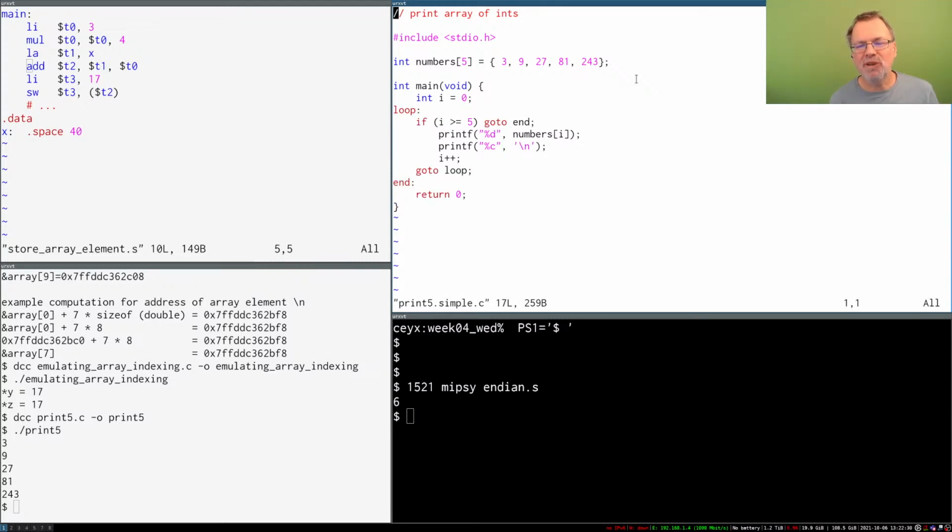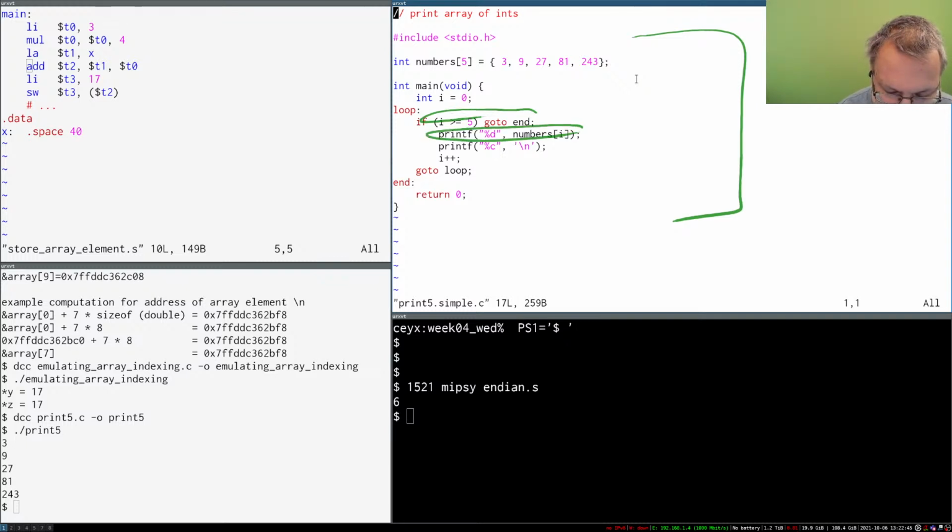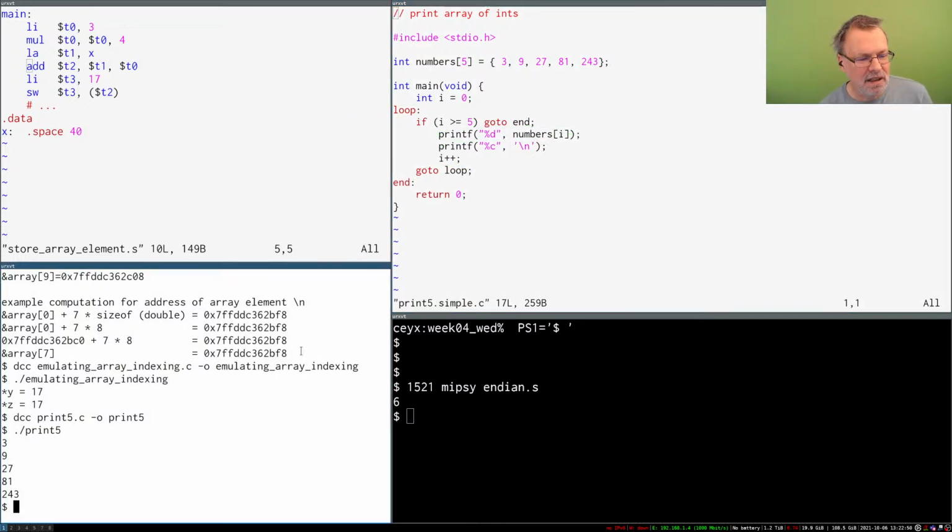Is to simplify the individual statements in the C. As someone pointed out in the chat yesterday, Andrew, this program's so much harder to read. The program's not simple. It's true, the program's not simple, but what each line in the program does is simple. So each one of these things is simple and can be simply converted. We've made the program ugly, though we can still verify the program does the same thing.